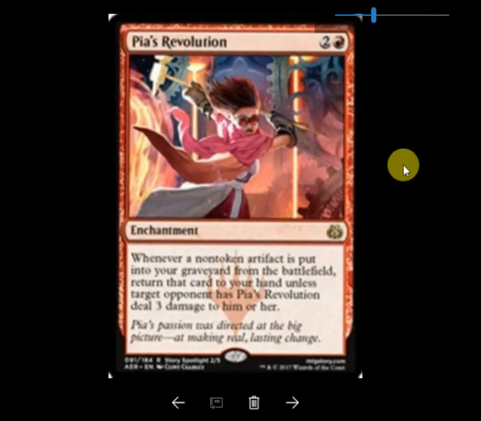Mom's Revolution is an enchantment for 3 mana. Whenever a non-token artifact is put into your graveyard from the battlefield, return that card to your hand unless target opponent has Pia's Revolution, deal 3 damage. Now, target opponent. Whenever a non-token artifact. How can we abuse this?